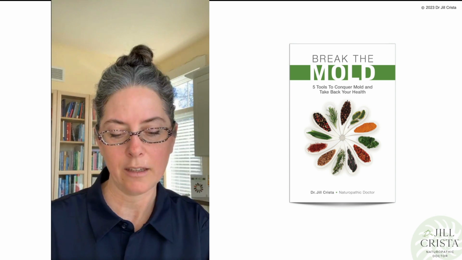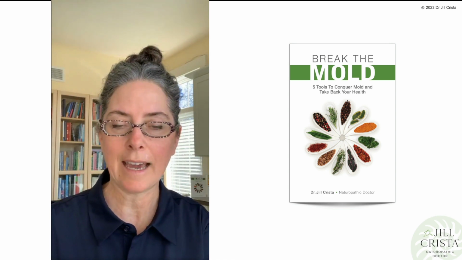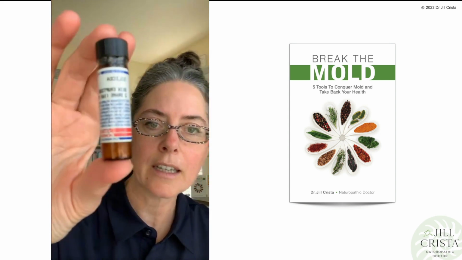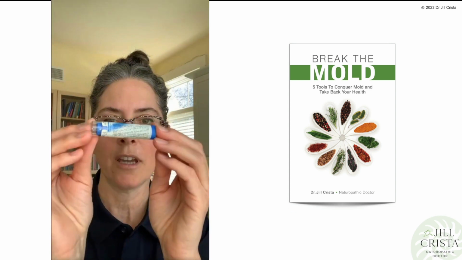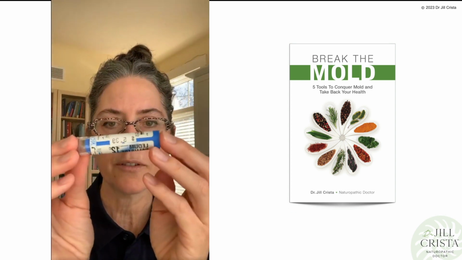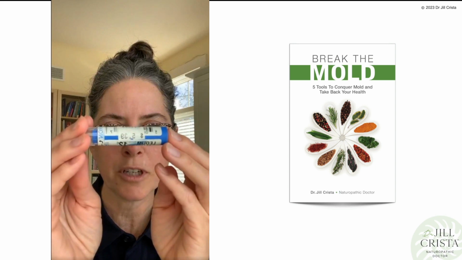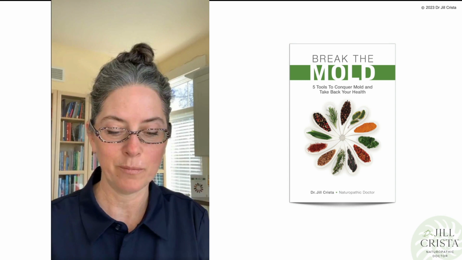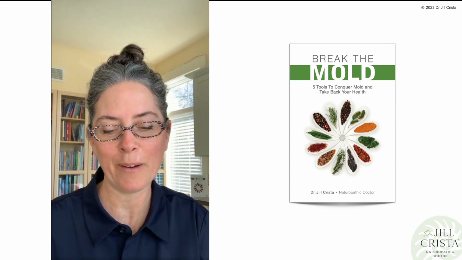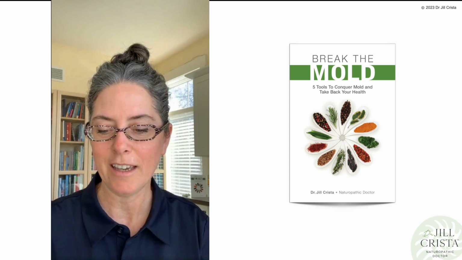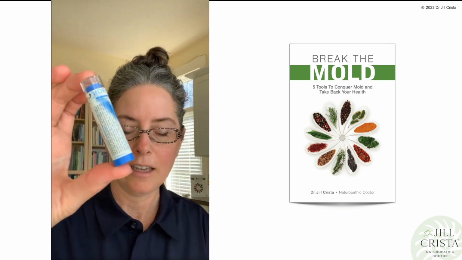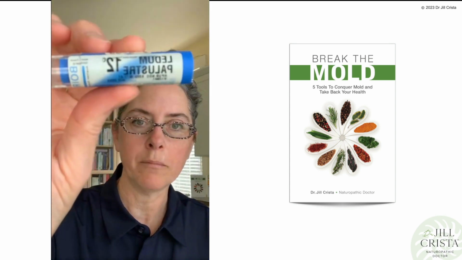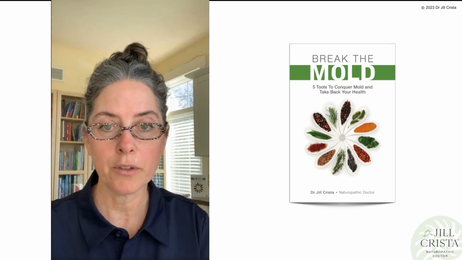This is silica, and it may be spelled silicea, depending on, I don't know if you can see this. Okay, so silica. At the health food store, it's going to come in a blue tube like this, typically. This is from Boiron, and you can see it's uber cheap. At least back when I bought this remedy, it was $5.39. It's amazing. There's no drug for this, but there's a homeopathic remedy, and it only costs under $10. You can look for silica, and you can also look for something called ledum, and these are available at the health food store.